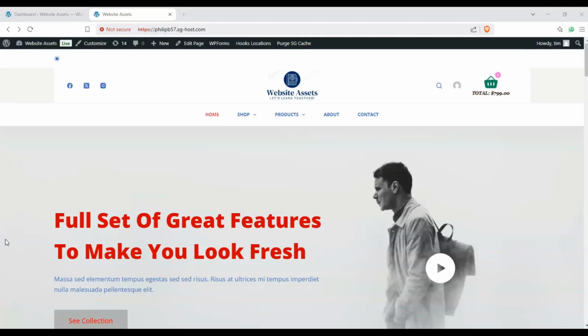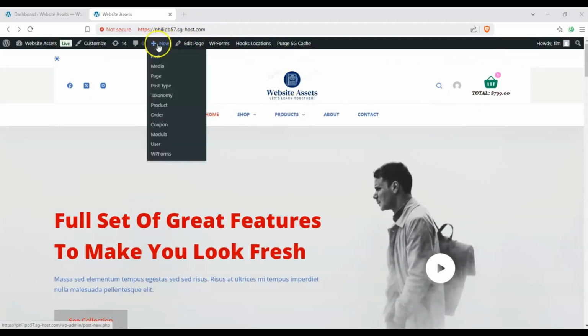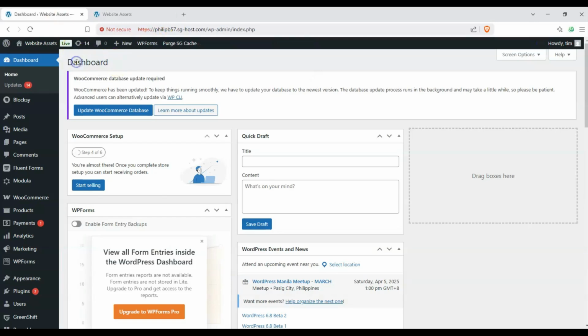In order to get started, let's create for ourselves a brand new blank page, and to do that, there's a couple ways. If you're logged in anywhere on your website, you'll have this top toolbar, hover over New and click on Page. Alternatively, if you're on your dashboard, hover over onto your left-hand sidebar, down to Pages and click on Add New Page. This will take us to the WordPress block editor and create for us a brand new blank page to work on this block individually.